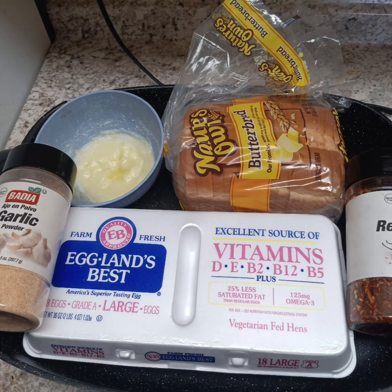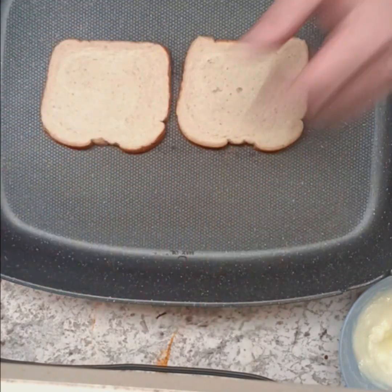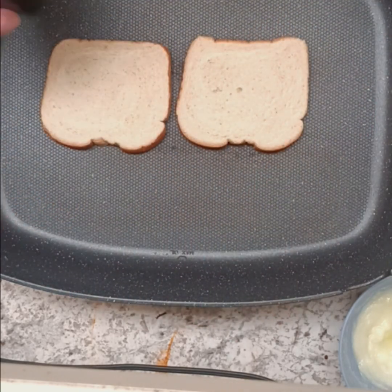Eggs in a basket, 340 calories. Here's your ingredients. First step, you're going to take your white bread on a cold pan and you're going to cut out the center using the lid from one of your ingredients.